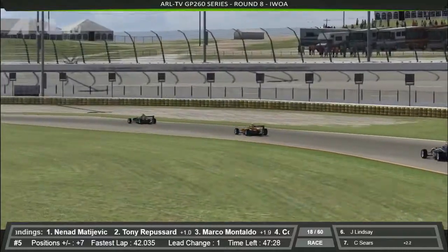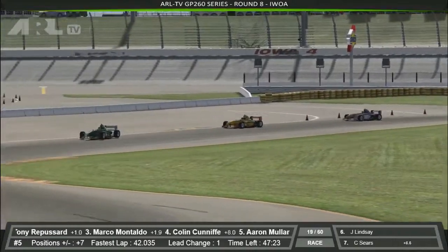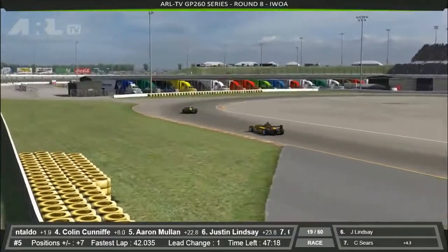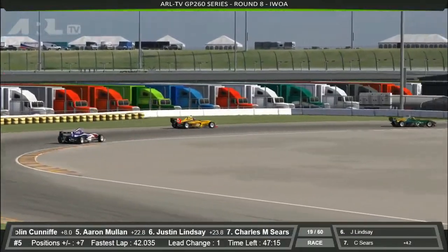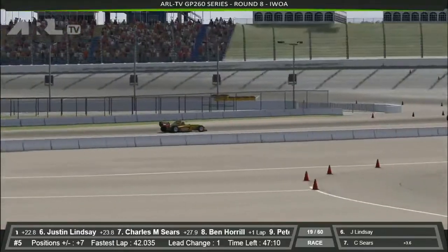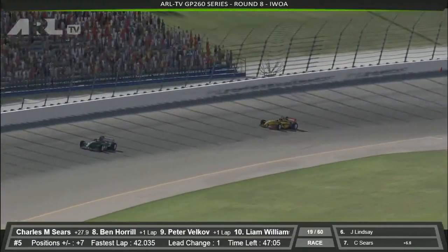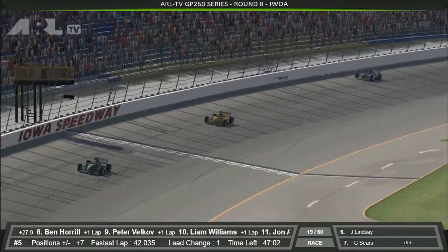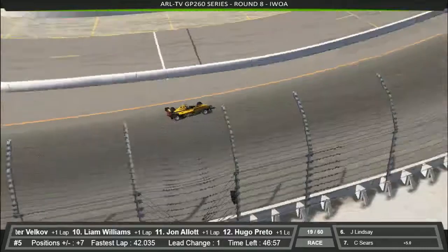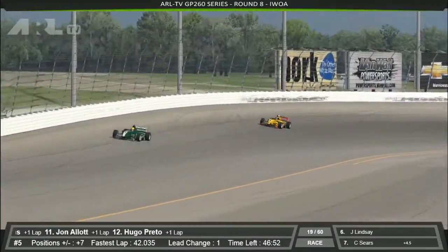5 seconds behind Justin is Charles MCs. Obviously, it's not directly behind him on the track because Alot slotted in there. Justin has to go a little bit wide there, so yeah, this will be frustrating for Alot a lot. I think he knows that he can run quicker than what these guys are doing at the moment. Last time round, a 42.4 for Justin and a 42.4 as well for Aaron. So he's able to run in the 41, so he'll want to get past as quickly as possible.